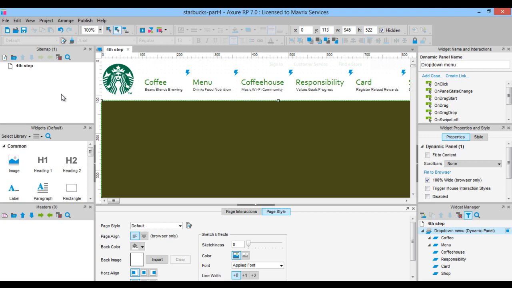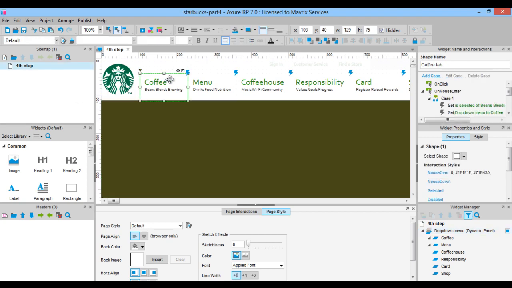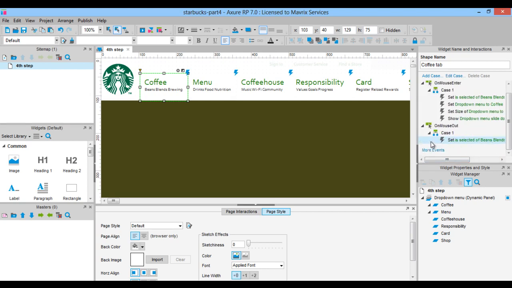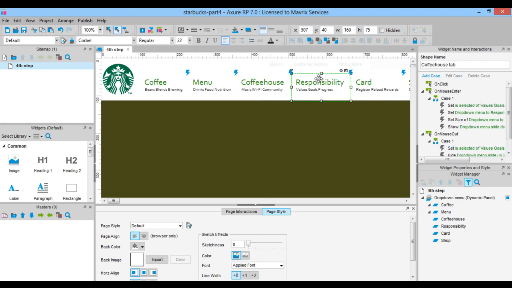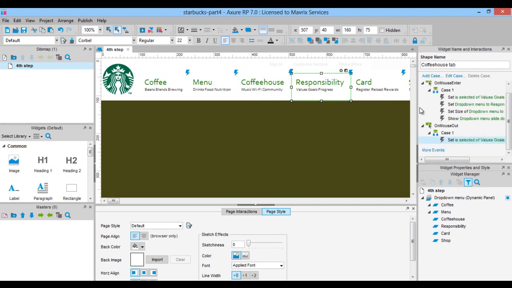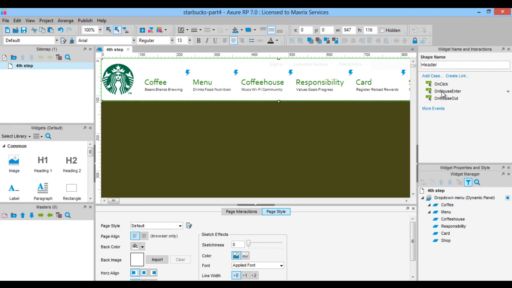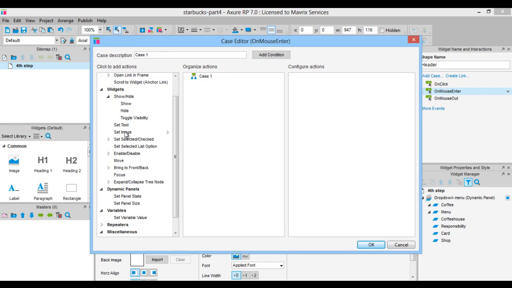So let's get started. The first thing we need to do now is remove the hide drop-down menu animation, as the sub-navigation clearly doesn't have to be hidden all the time. Be sure to remove it from all the tabs. But we will still need to hide it in some situations, so on the header element as well as on the main container image, we will put these interactions.